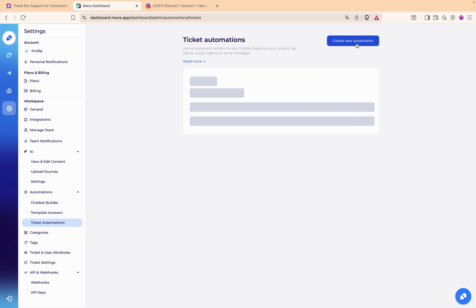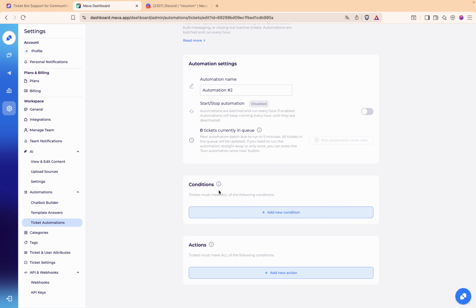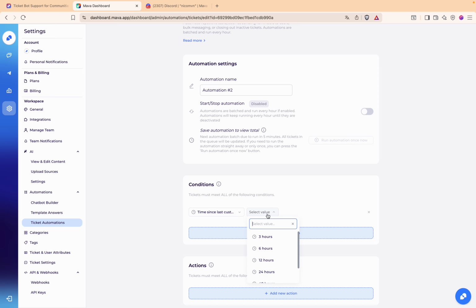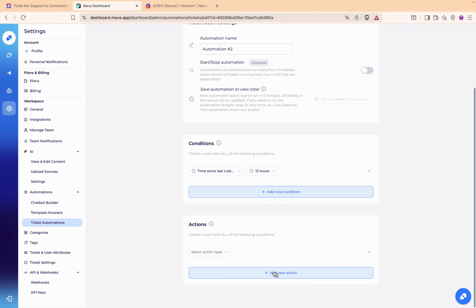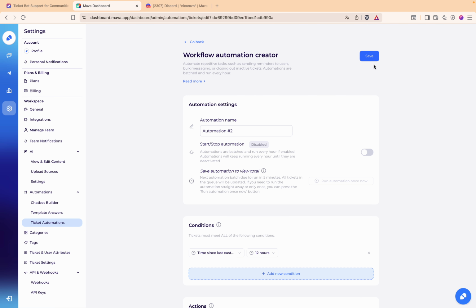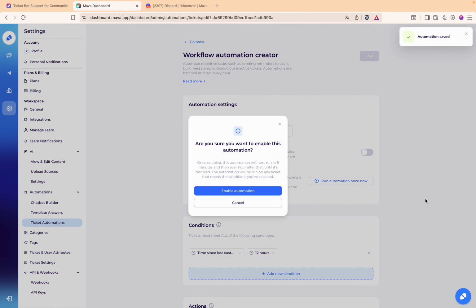You could use an automation that says, okay, if I didn't get an answer from the customer for, let's say, 12 hours, then I could send a message to those tickets saying, hey, do you still need help? And that's it. Just save that automation, activate it.